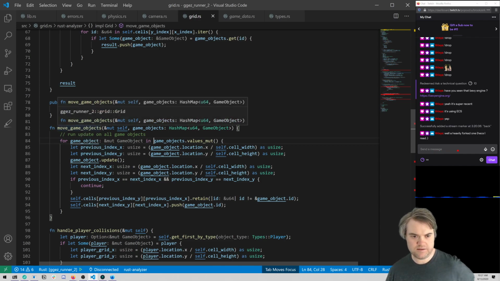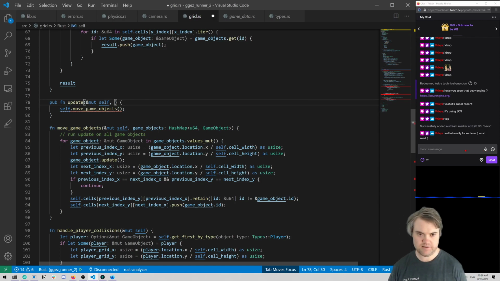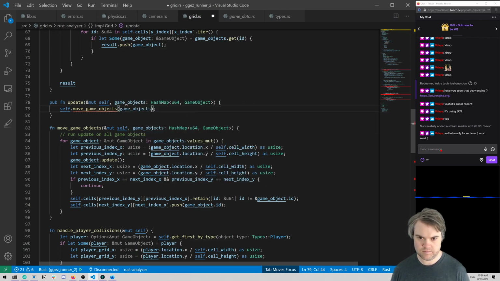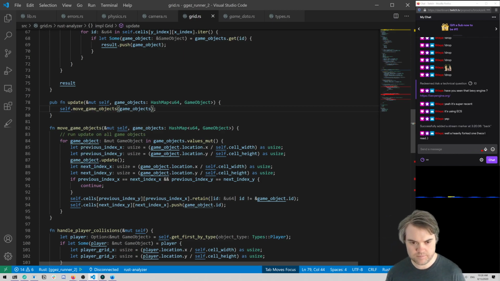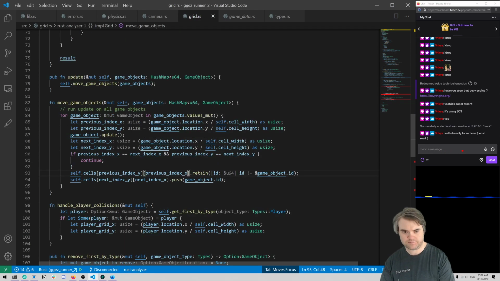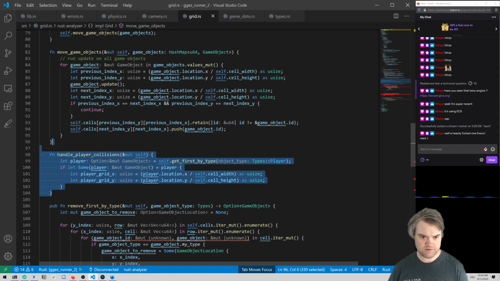So you're going to have to pass that through. So then you run update on everything and then check to see if it needs to move and then move them throughout the cells. Okay. Let's cancel and not do our player collisions right now.